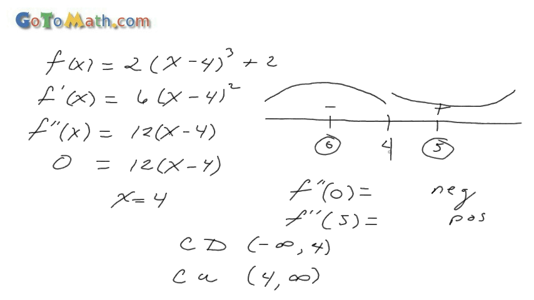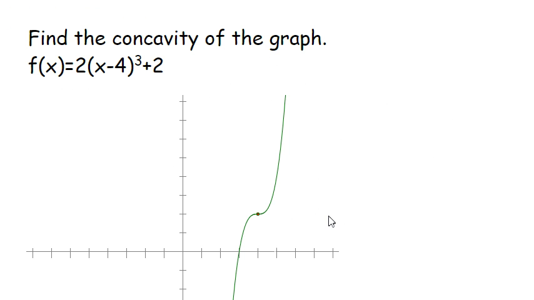And of course, remember the inflection point. It's occurring at 4, f of 4. Right. Alright, well, let's go back and take a look at this graph. So we said 4, right? 1, 2, 3, 4. So as you can see here, this is going to be the concave down, and then concave up. So we say concave up holds water. It could hold some water in there, maybe probably run down that way, but I don't know. That's what we say.